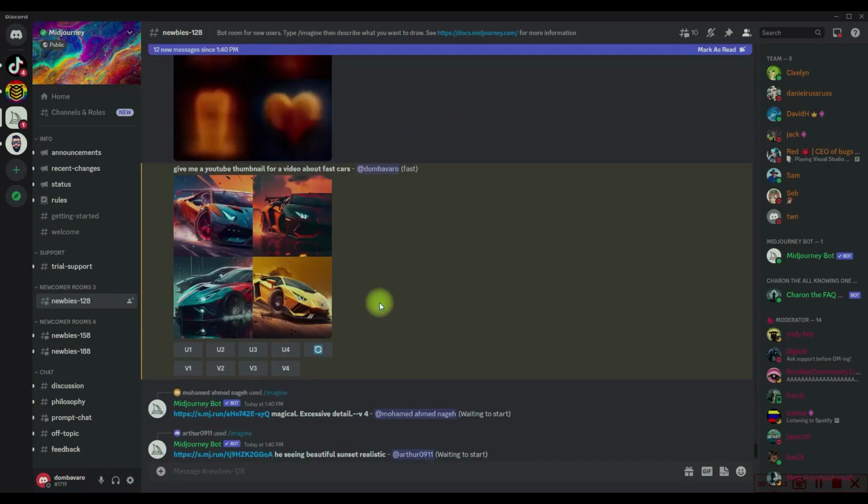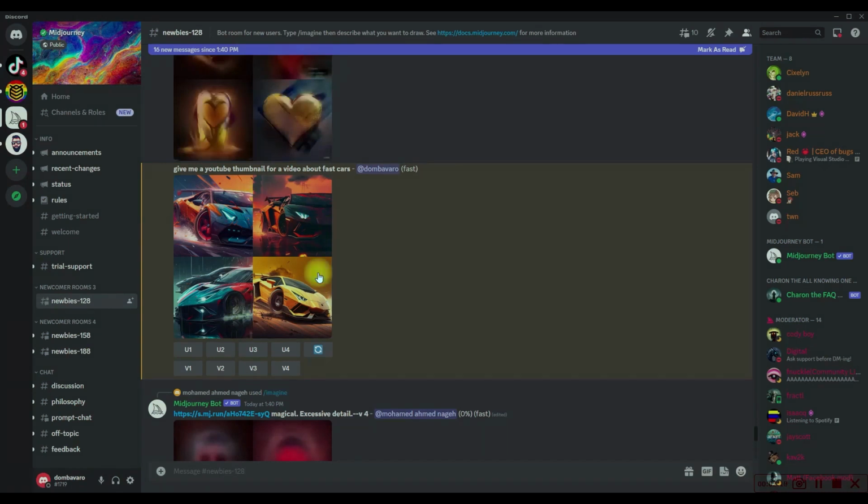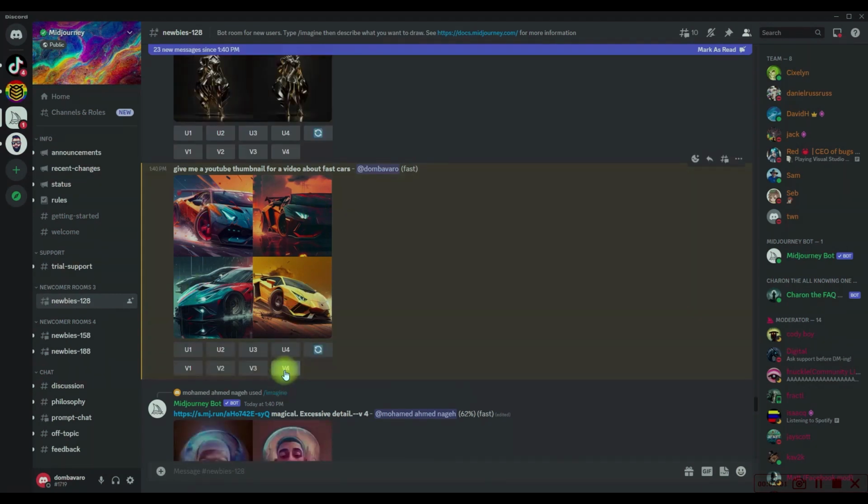All right, so now that it's been about 30 seconds or so, these are the 4 different images it's come up with. And I'm thinking right now, these are all kind of generic Lamborghini shapes. I'm going to take one here. I think yellow is going to work. So what we're going to do here is make a variation of number 4. I think it's 1, 2, 3, 4. Let's just make sure this is what we've got.